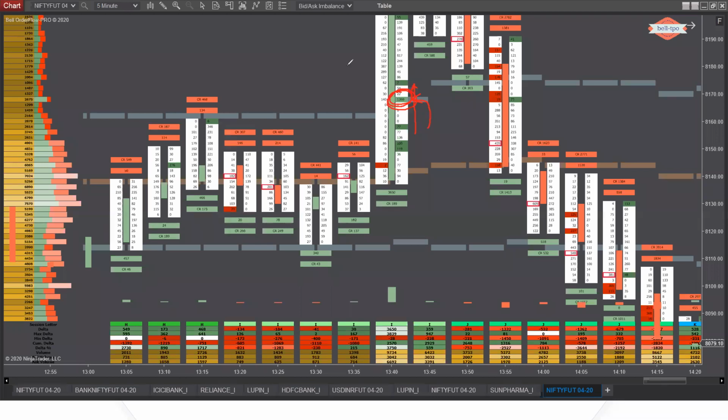And Suresh is asking what is COT. COT means commitment of traders. It's slightly different from the commitment of traders released by the US exchanges. That is different. This commitment of traders is built on top of something called delta. On top of delta, it's a formula based upon delta. On top of that, the buyer's commitment and seller's commitment have been plotted. So let me move on to the next question.